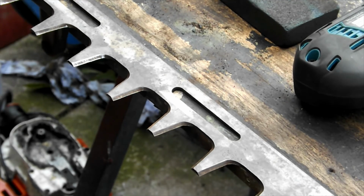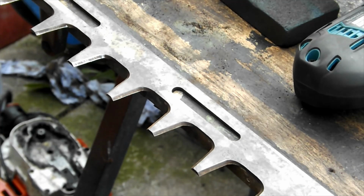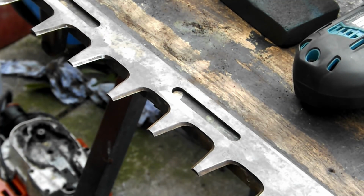There we go, we're off. This is what we do. Dead easy. Just firm strokes. As I say, screw it to a piece of wood, keeps it flat, no chance of distortion, job done.